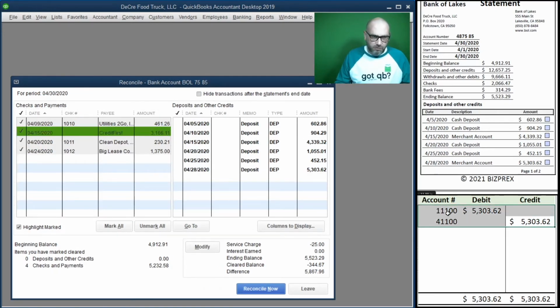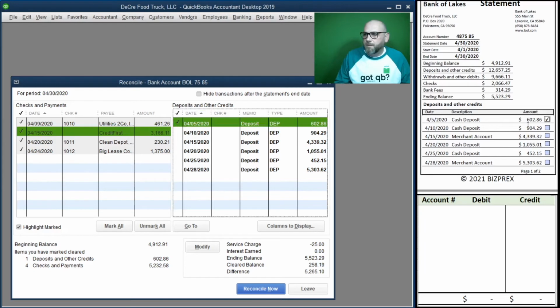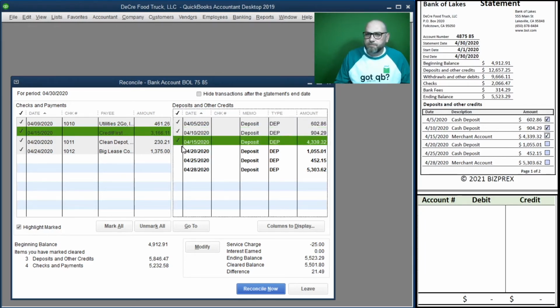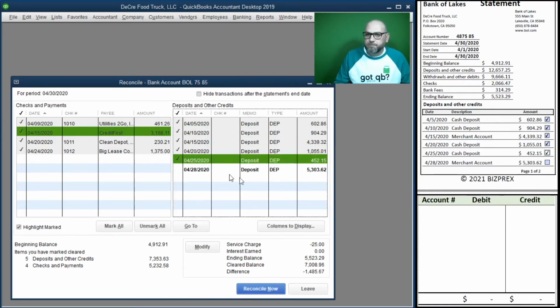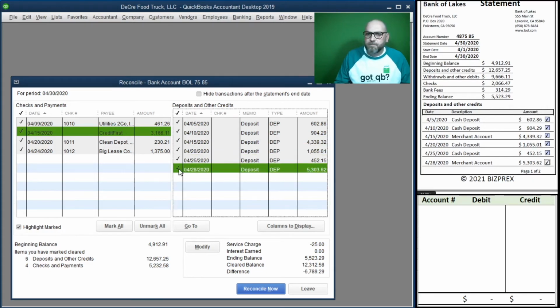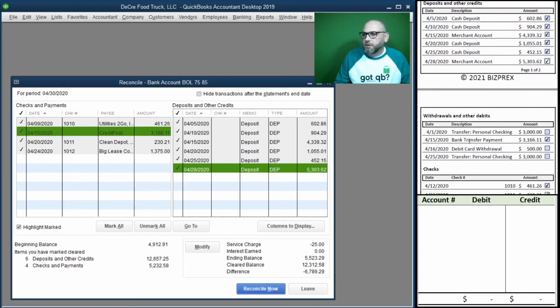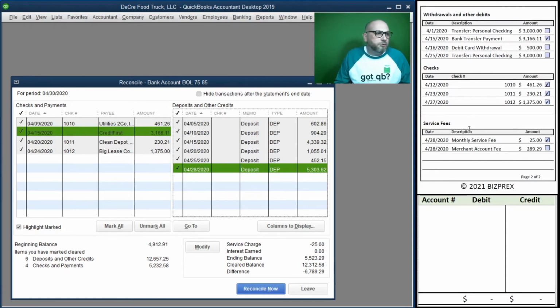Again, the wonderful feature of QuickBooks is that we're staying in reconciliation while we're posting those entries of our statement, right? So here we are. Let's go ahead and do that. Okay, good, right? But we still have a difference. We need to get to a 0. That's our objective. Gotta have a 0 right here. Okay, so we have a few more entries we gotta post, right?